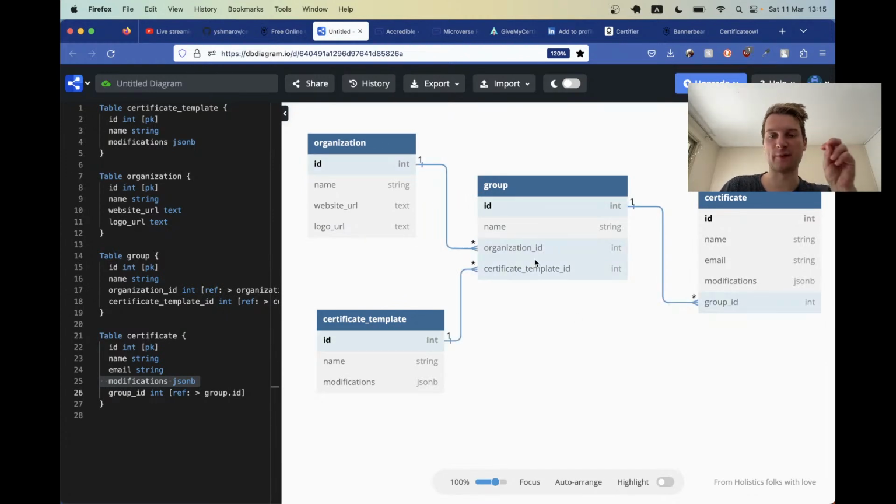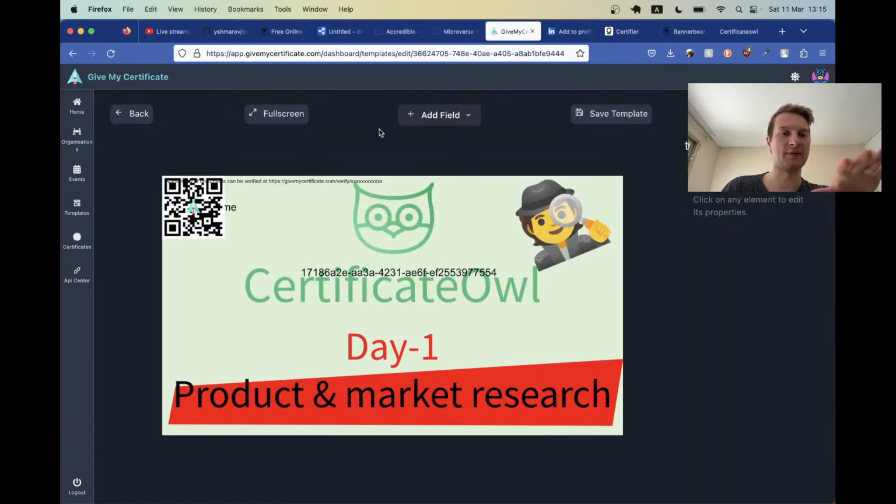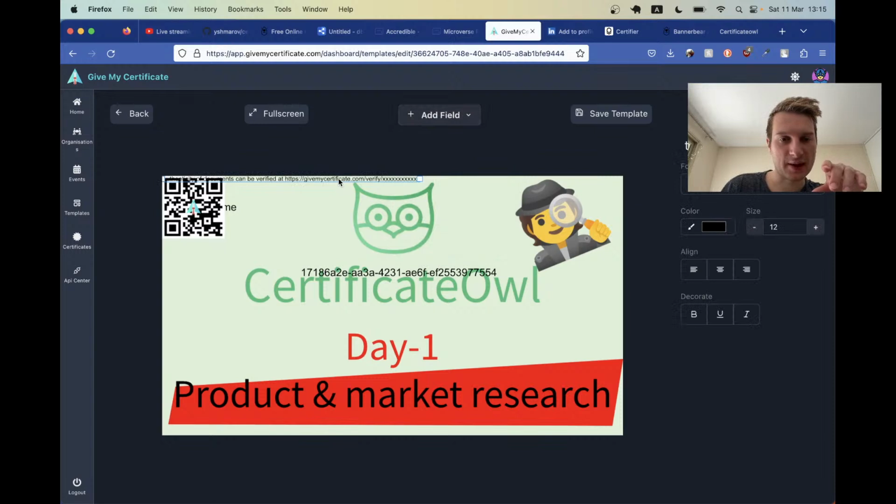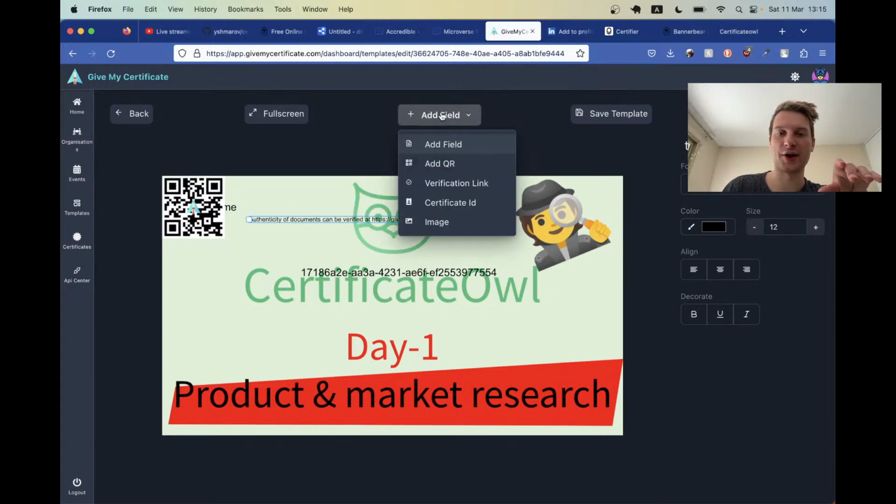In this proof of concept application, it's going to belong to a certificate template, and we can add some kind of additional settings like, do we want a QR code, or do we want to have a certificate ID displayed as we have in this Give My Certificate application. You see, we can say, do we want a QR code, do we want a verification link as here to be displayed on the certificate.